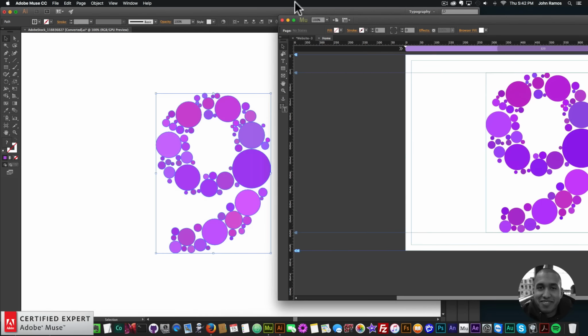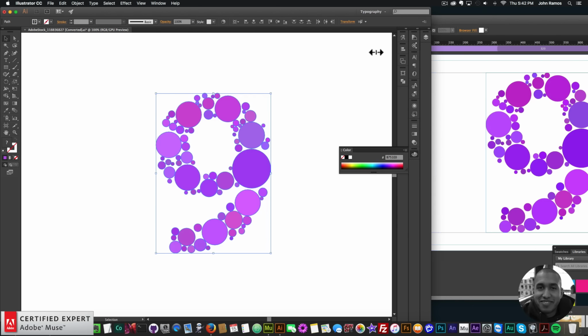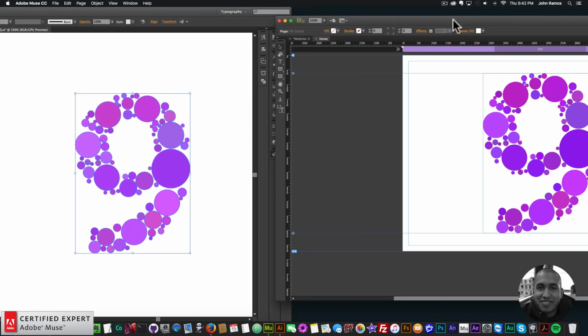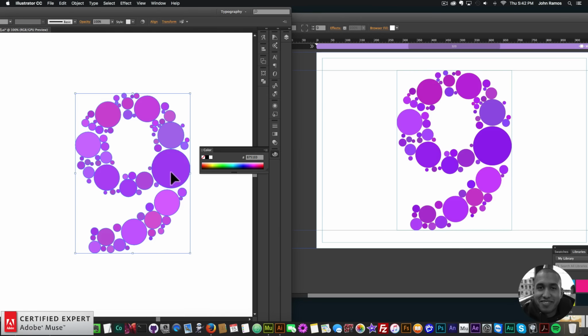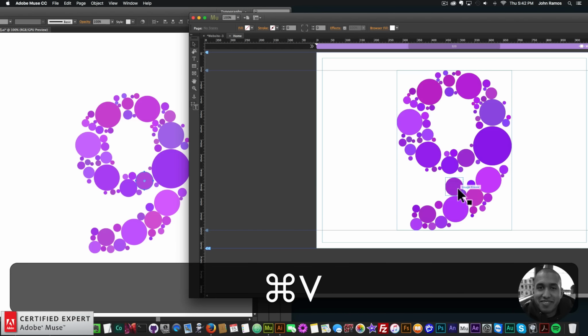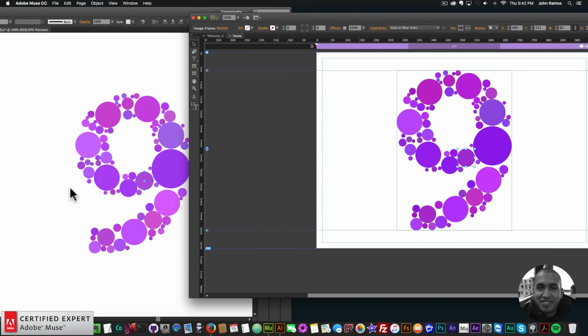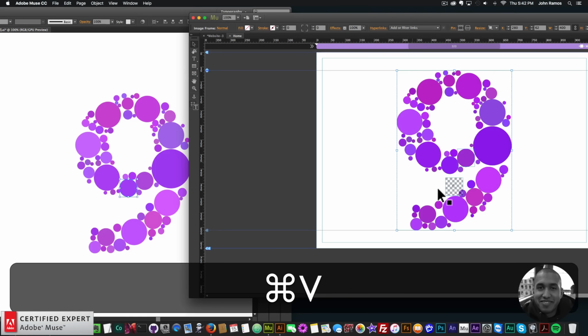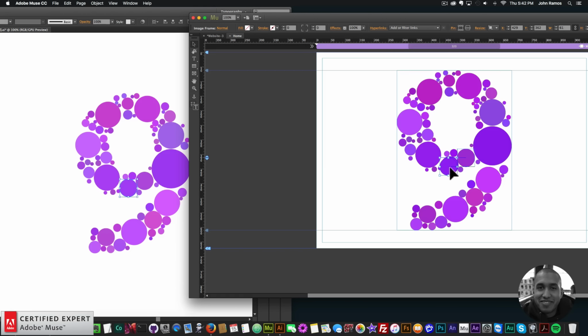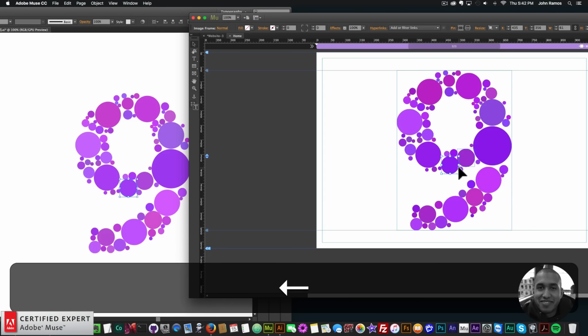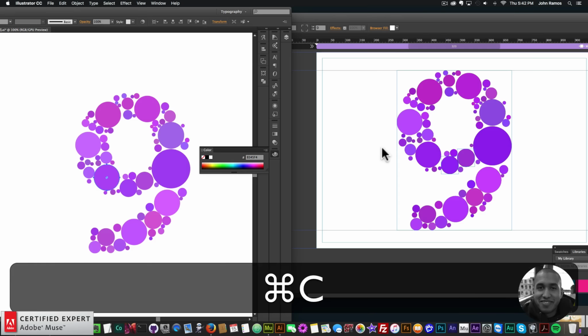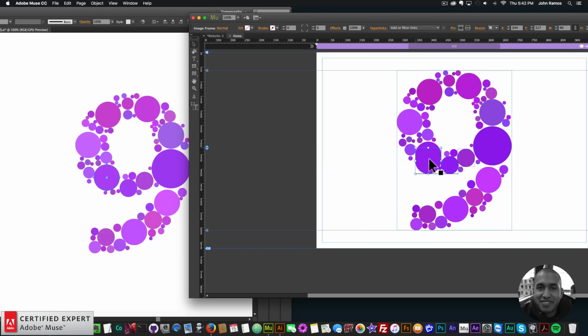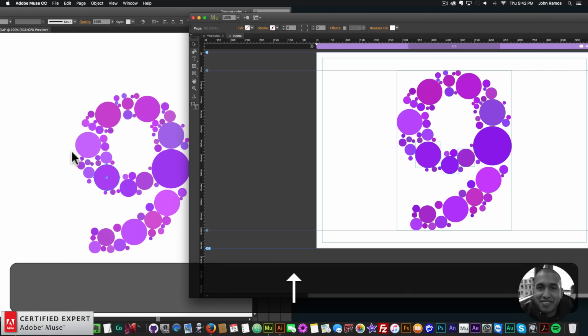Let me just move this to the right, and I'll try to resize these windows so I can use both Illustrator and Adobe Muse at the same time. So here I'll copy this element and paste it here, and then I'll overlay it in Adobe Muse. I'm just going to copy the larger elements to show as an example, and then I'll go to the finished version that I've created. So I'm just copying the larger circles here, just like this.